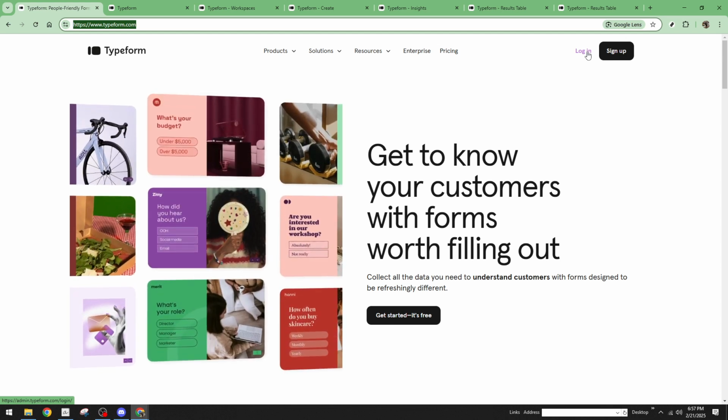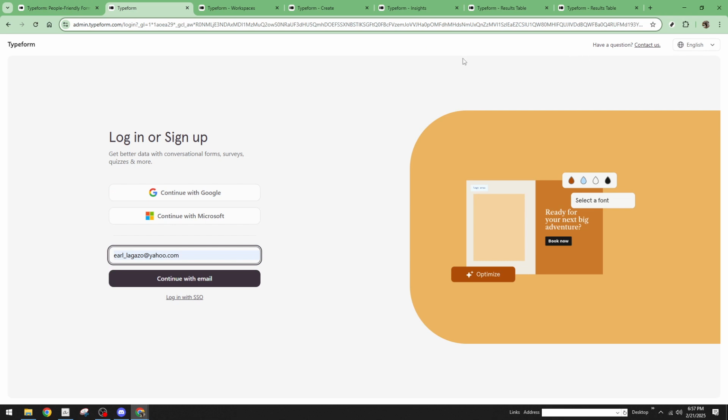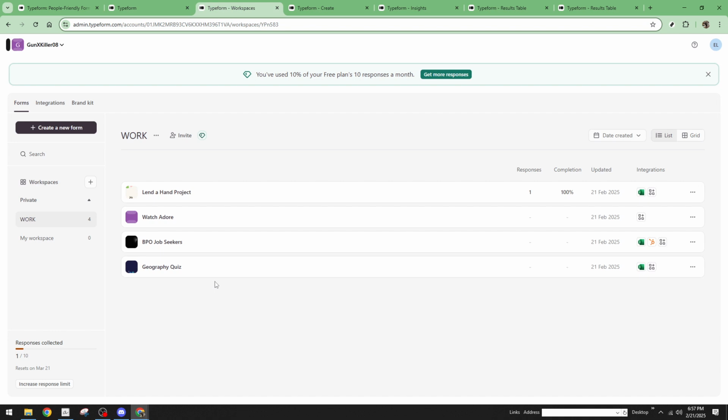Here you have a few options for logging in. You can either use your email address, or if you've set it up already, log in using your Google, Microsoft, or another authentication account. If you decide to use your email, simply type in your email address followed by your password. Remember, security is important, so make sure your login credentials are correct and kept private. After you've entered your login details, click the Login button to access your Typeform dashboard. This dashboard is your hub of activities, and from here you can manage various forms and their data.